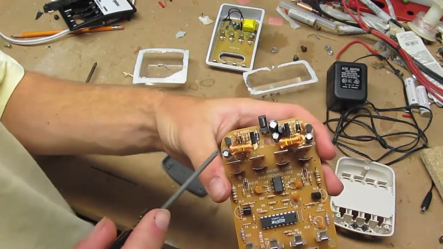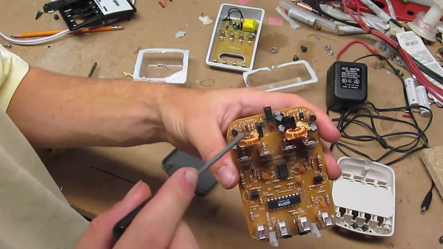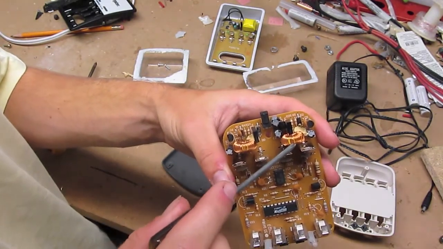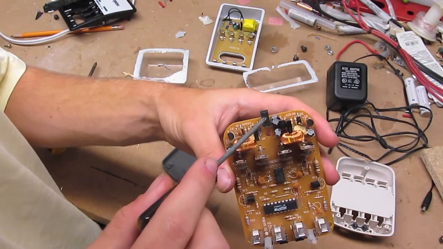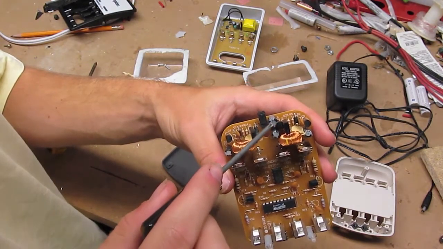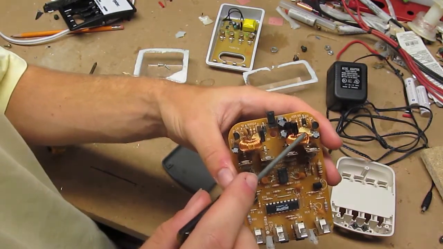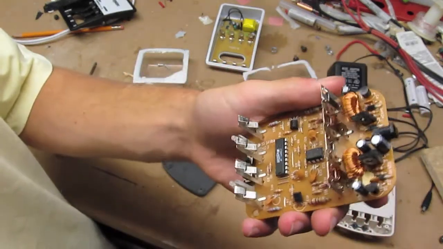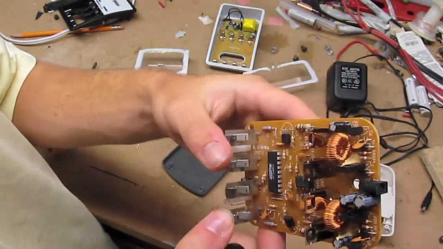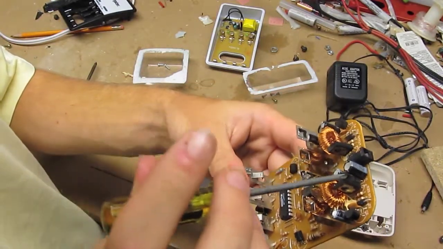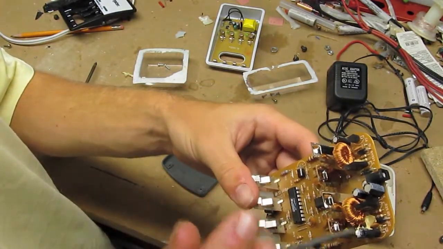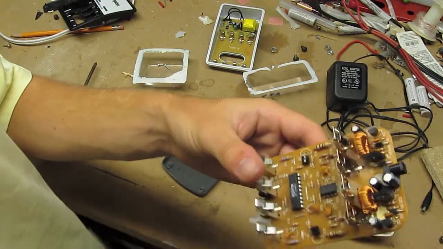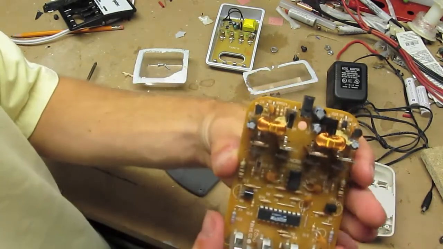But I did notice when I had it open last time, it has twin power supplies. It has a 12-volt input, some filter caps, but then on each side it has an identical little switching buck regulator with transistors, diodes, resistors, everything, toroidal inductors, and there's one per side, identical.